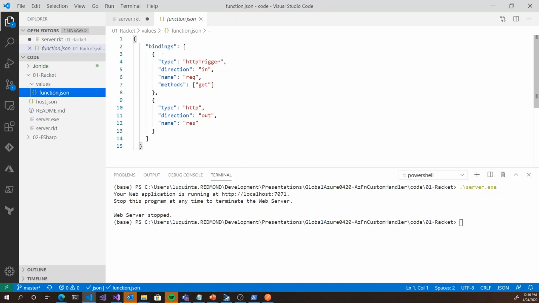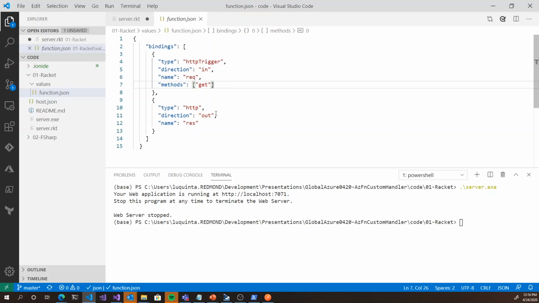In this particular case, this Azure function is going to be triggered by an HTTP request. What's coming in is some request, and the method that is accepted is a GET request, so you can only make GET requests to this particular endpoint.